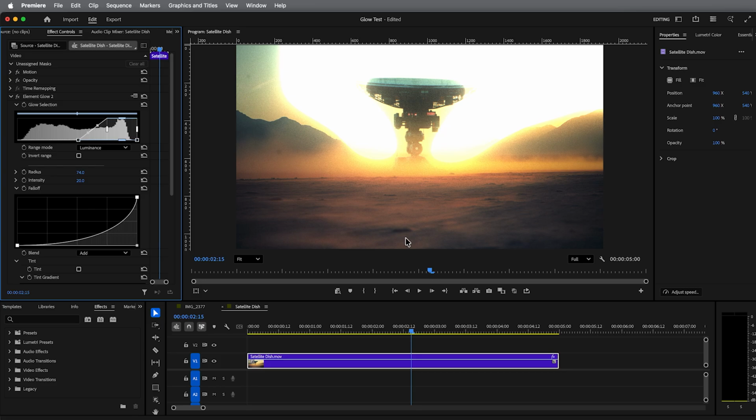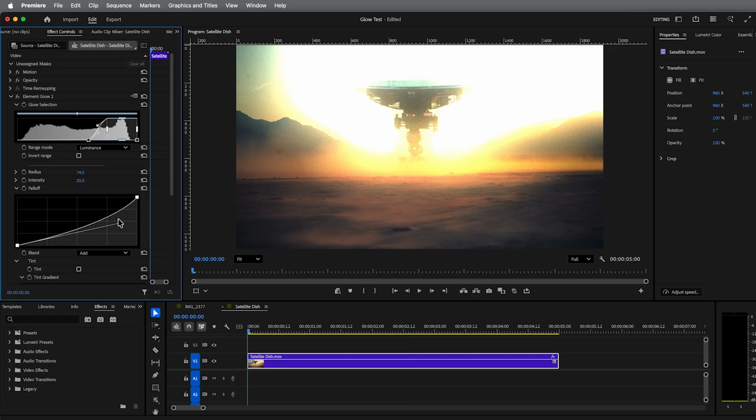Element Glow version 2. Really cool update. The grain, the fall off curve. Very awesome new things. And it's available for Premiere Pro. We've got more updates for other plugins available for Premiere Pro soon, but we wanted to start with Element Glow because honestly, it's a really cool plugin. And who wouldn't want an amazingly customizable glow in your Premiere footage as well?